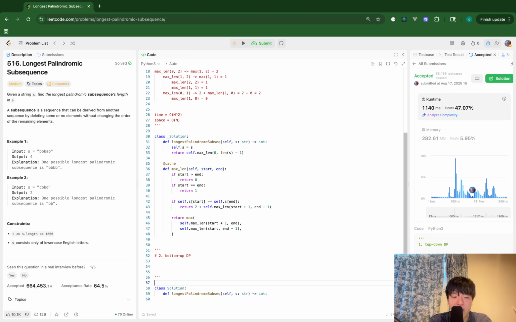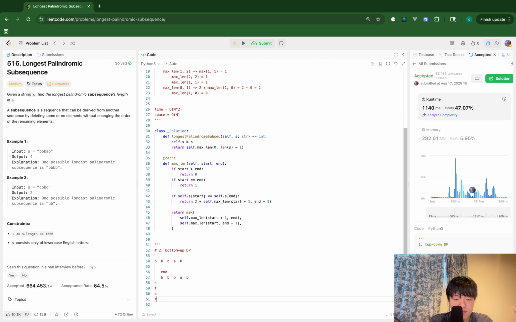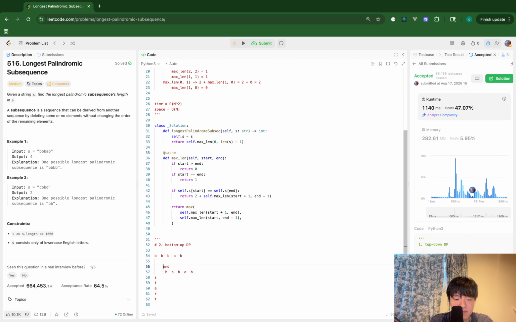So what I would do is, I will think of the DP table, which is 2D. Which looks like this.